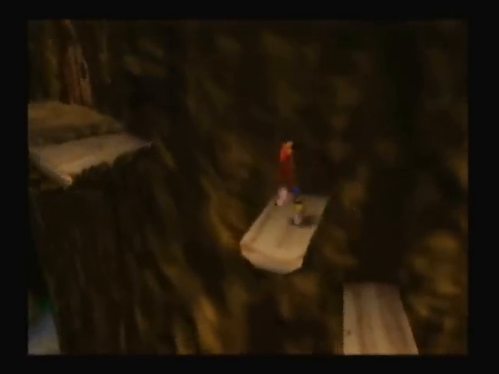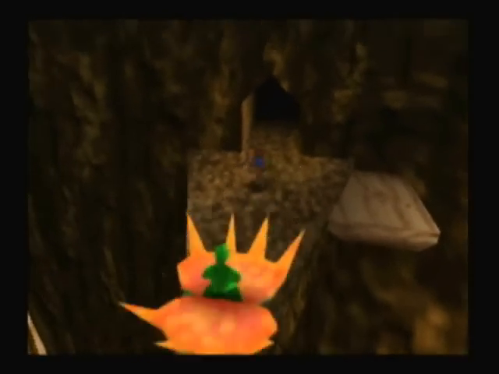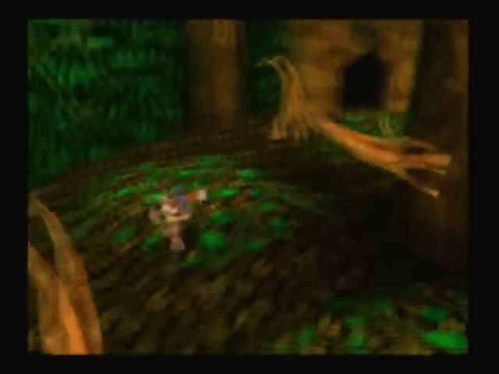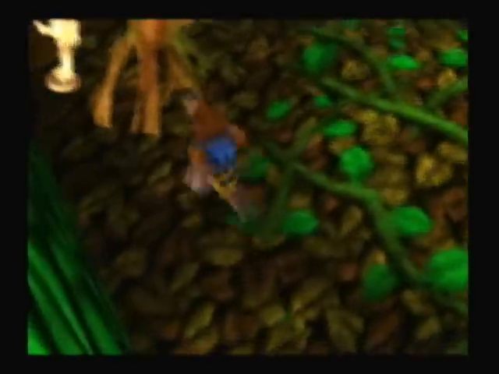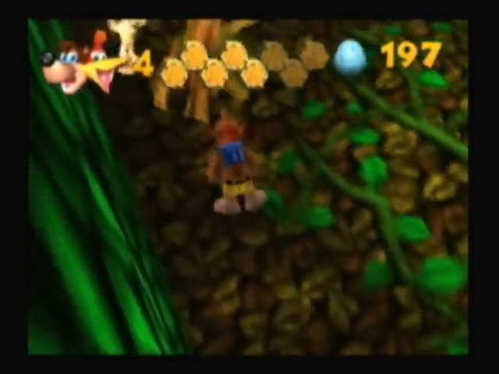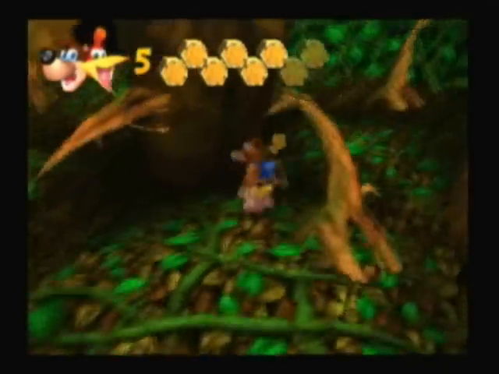Now these platforms, there become more of them as the seasons go on, so basically the game gets easier as you go through the seasons. I'm ignoring the Jinjo for now. And here... Right, got these annoying whip cracks. Oh, and a one-up. I sure could use the recovery. And at last, a Jiggy.